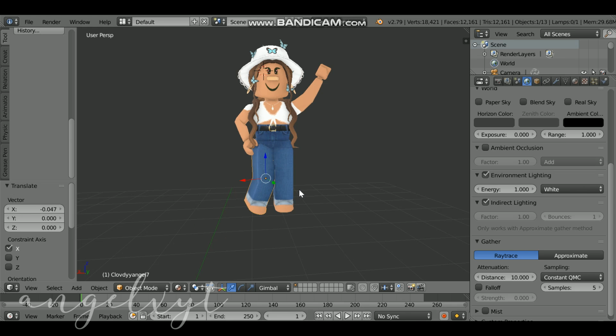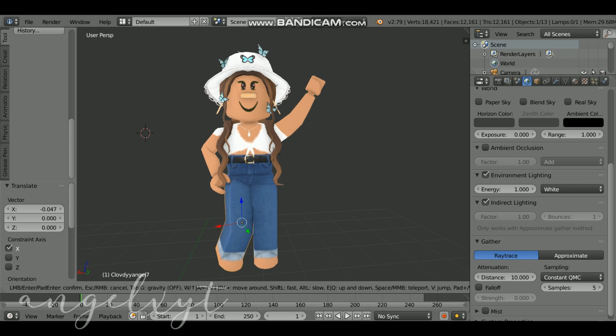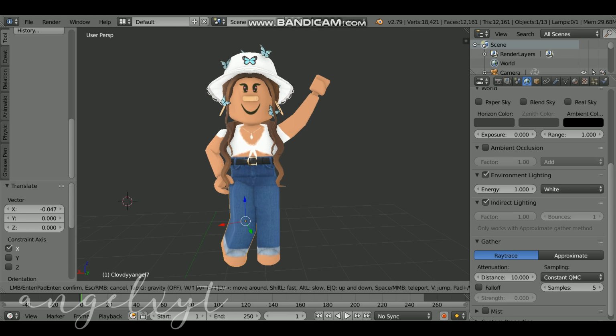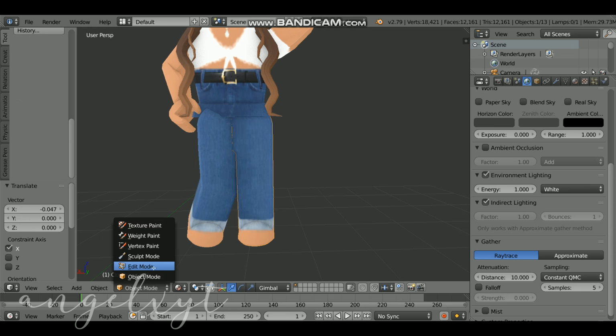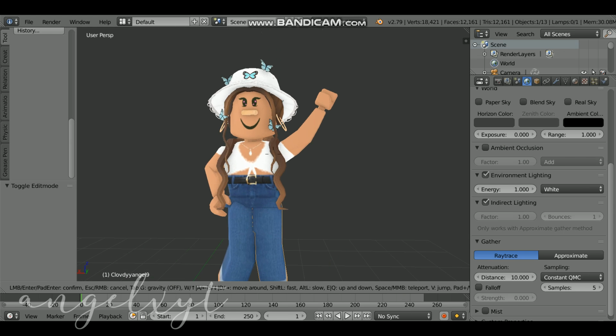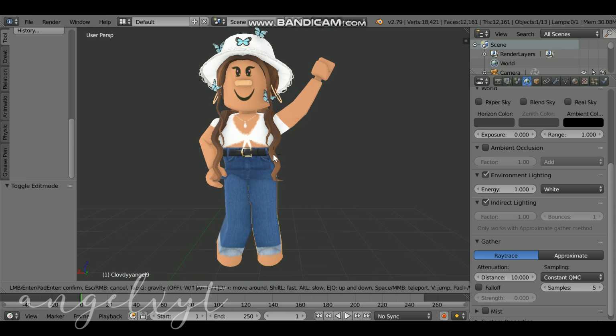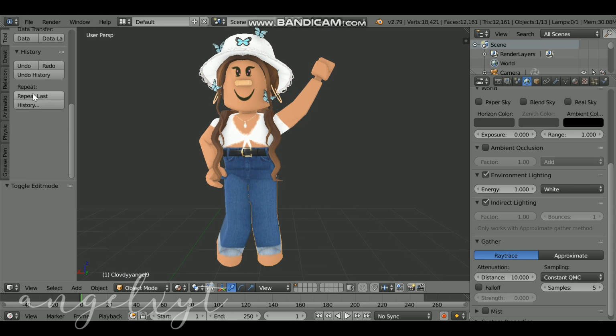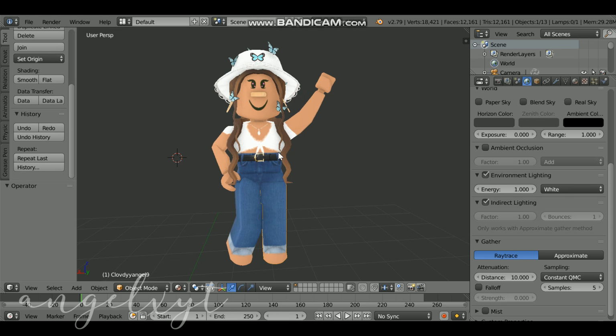Okay, so I've kind of just chosen a little cute design. I might change it up a little bit. Actually, I'm going to do this leg too. Oh my god. Okay, no, it's not what it's meant to look like. Let's go back. We're just going to keep it like that.